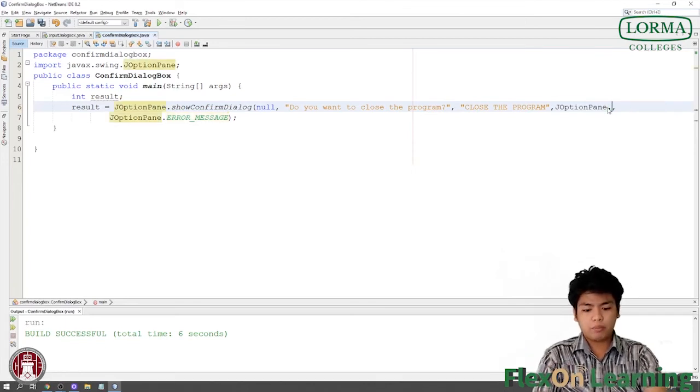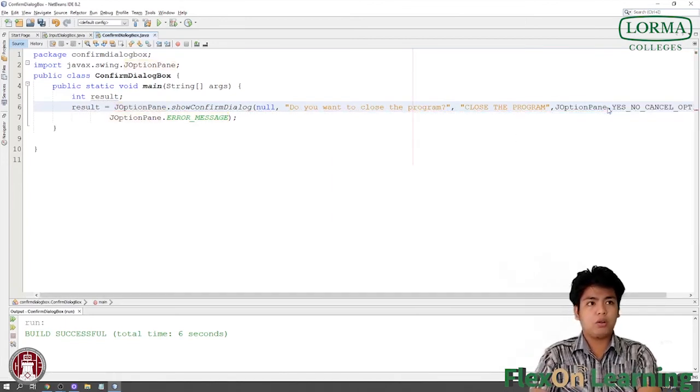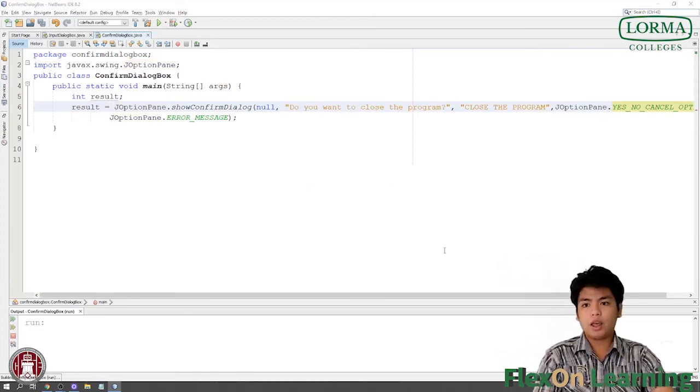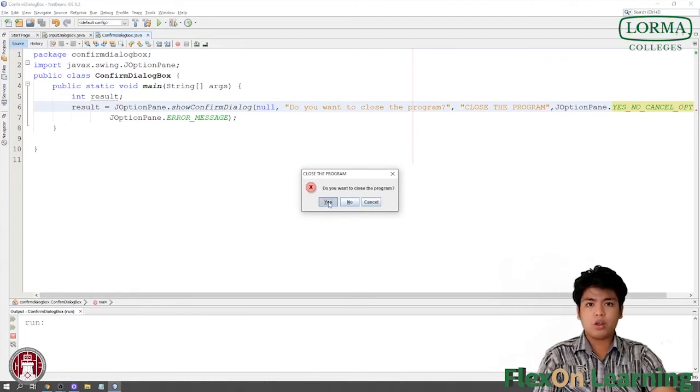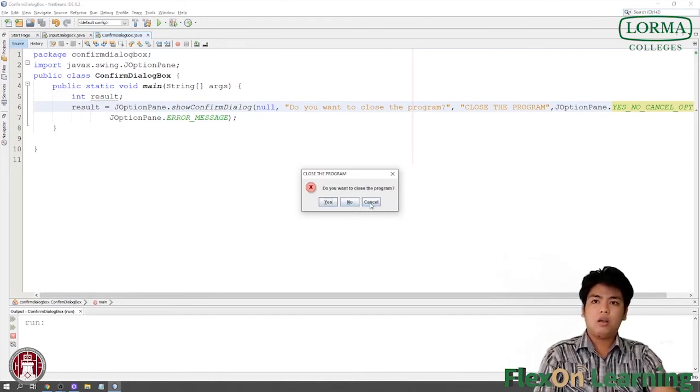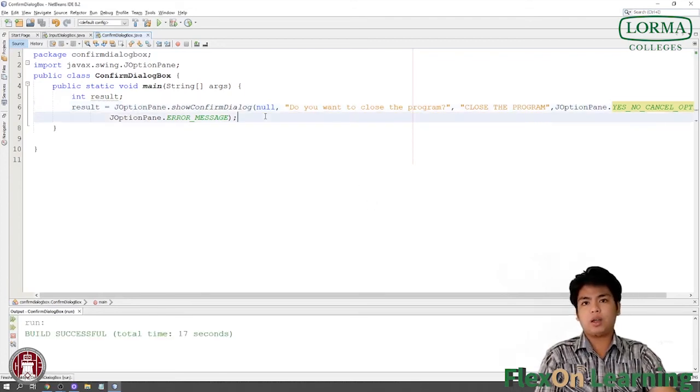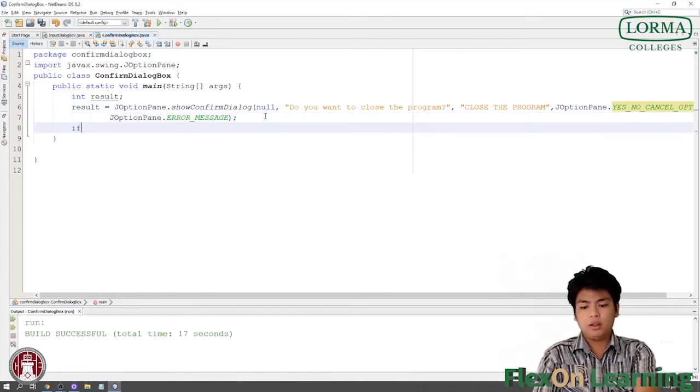Now if I use the yes, no, cancel options, let's try it. If I click yes, it will show a message dialog box. If I click no, it will show a message dialog box, and cancel also shows a message dialog box. As I said, each option has an equivalent integer value.